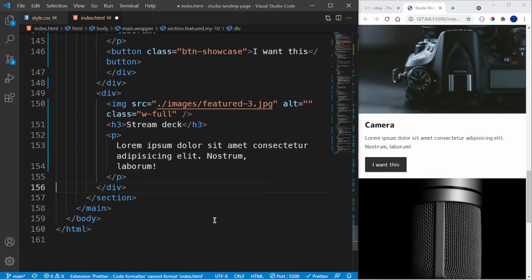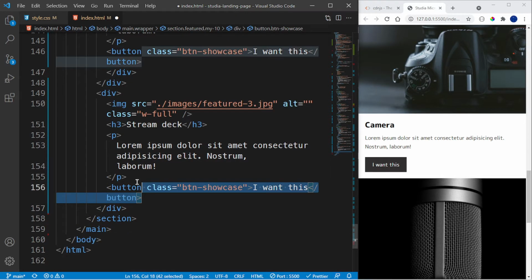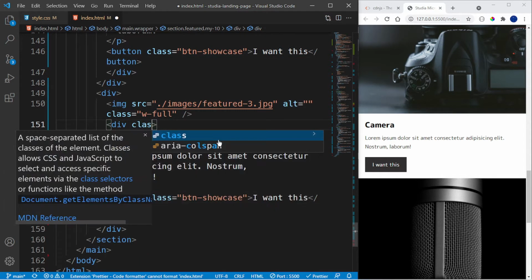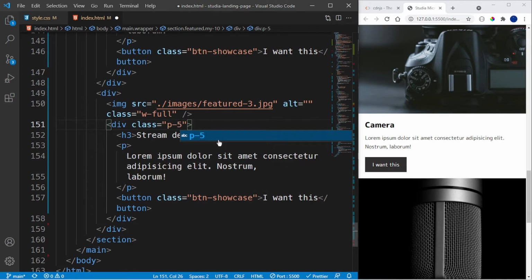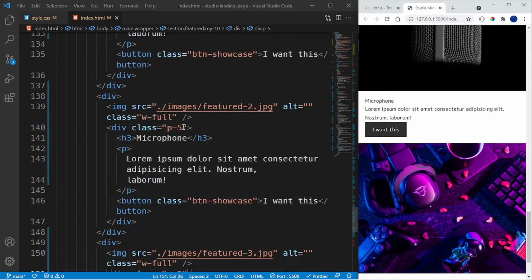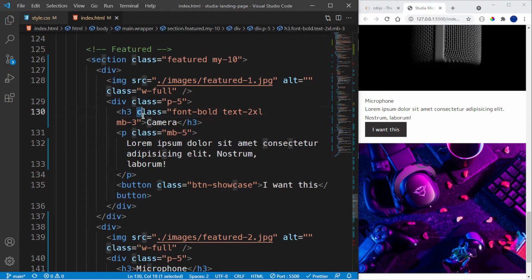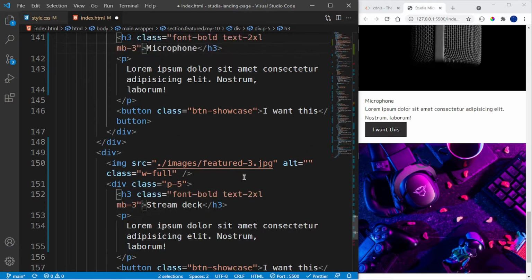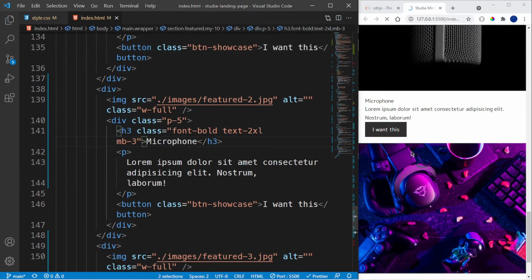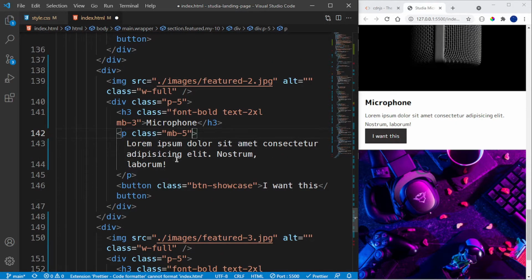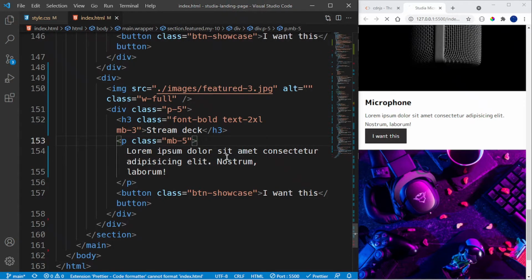Did I do that correctly? What did I do? So cut this out, add a div like so, give this a class of padding all around of 5. Okay, so that when I save this, then we should almost be done with this, but we are not, because I still need to add all of this on the H3s. So right here and right here, paste this inside. And on the paragraph, I have a margin bottom of 5, so just copy this and paste it here and paste it here as well.